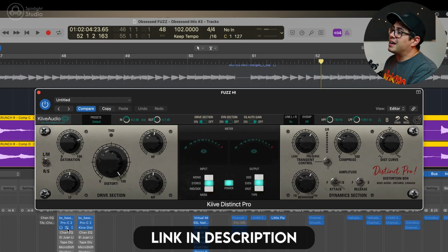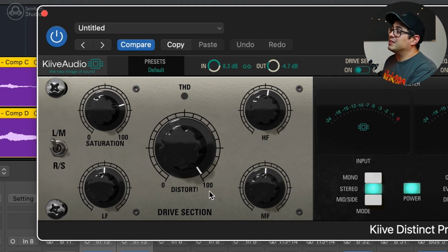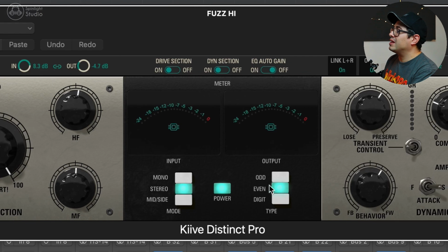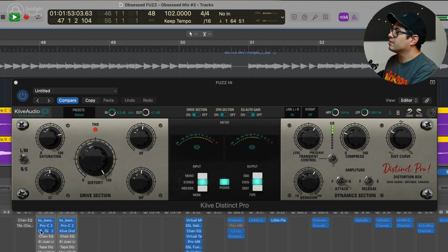So our next plugin is doing a lot of the heavy lifting here, and that is the Kiive Audio Distinct Pro. Now we're driving the saturation up pretty hard, and we are pushing the distortion to 100, so just maxing this out. I have the input cranked up to about 8.3, so the harder you drive into this unit, the harder the distortion works into the saturation. Then we've got the high frequencies pushed up a little bit, and we have it on the even saturation type, and then some compressor settings going on over here, so you can have a look at that while it's going.